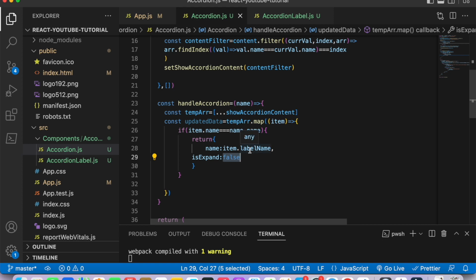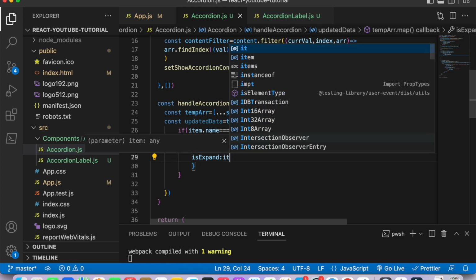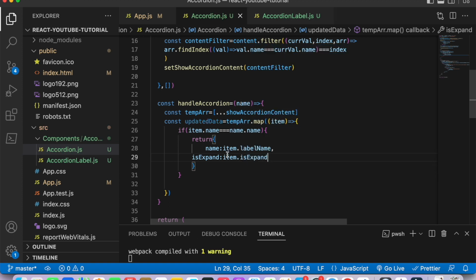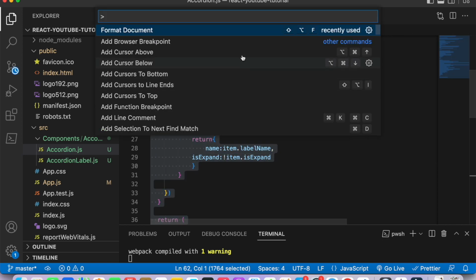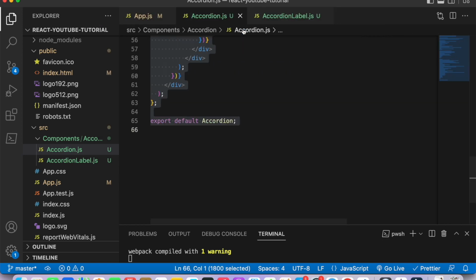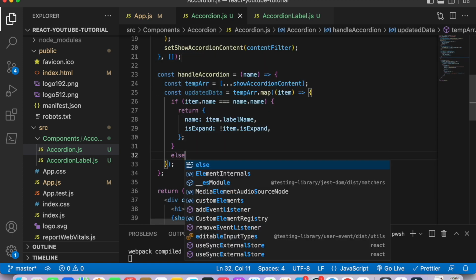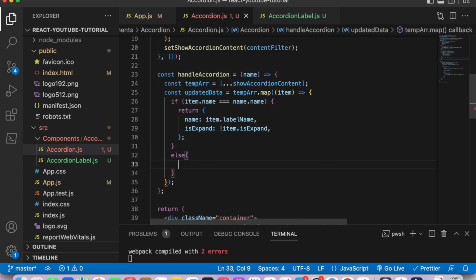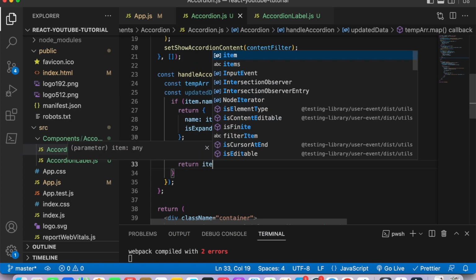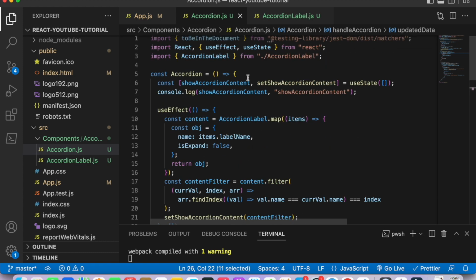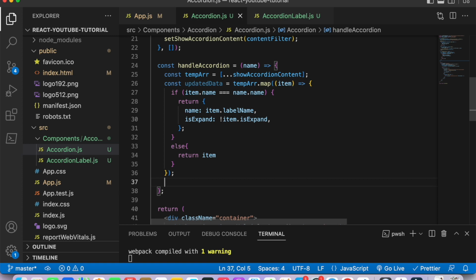So for that, I'm going to do it as item dot is expand and here the exclamatory mark. And in the else condition, I will simply return the item. We will be storing this updated data value into the set show accordion content right over here.